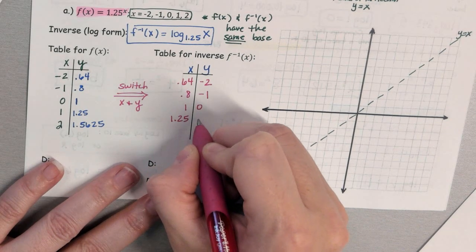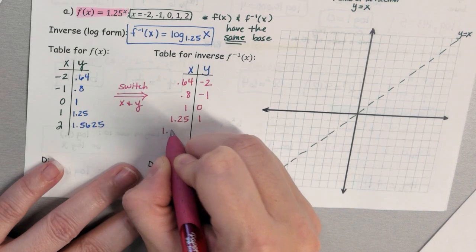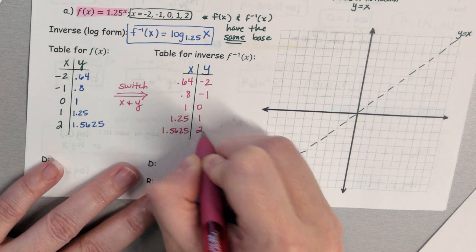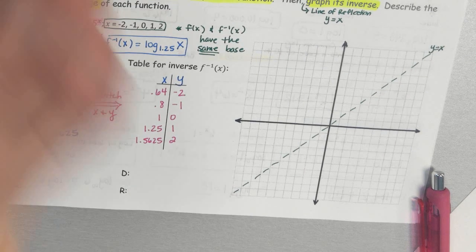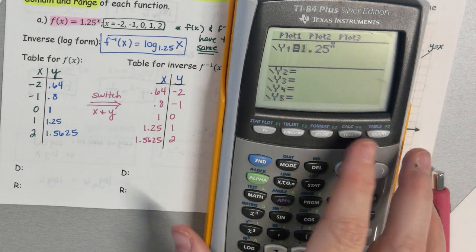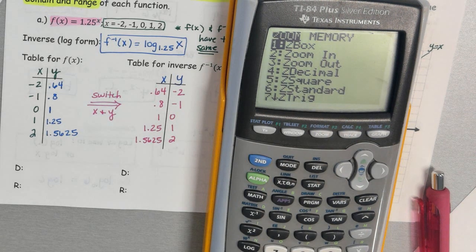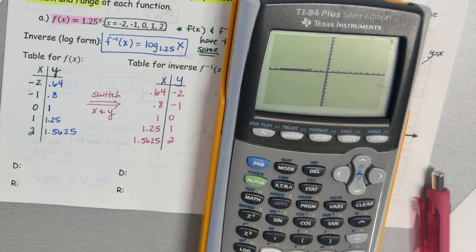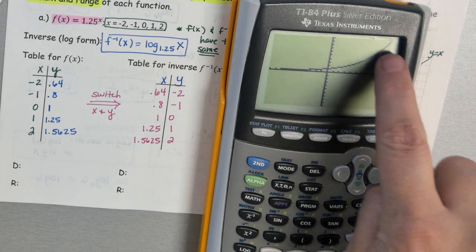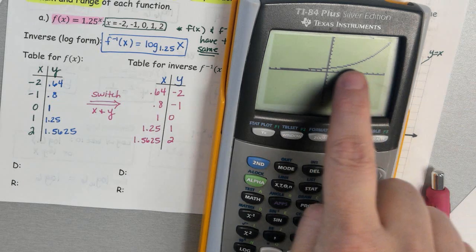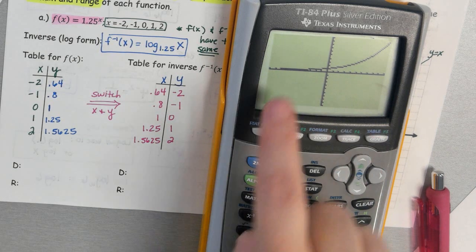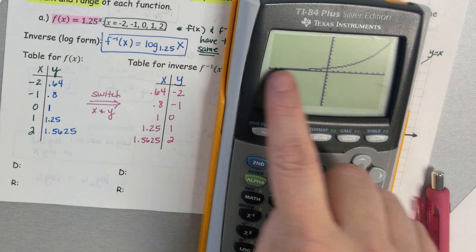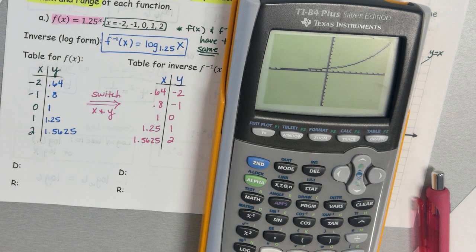Okay, and then we are going to look at the graph. You can go to Zoom, go to your standard window, so we can remember what's happening here, okay? This graph is approaching what? Yeah, the x-axis. Do you guys remember what we call that line? Yeah, the asymptote. And then this is going to be the line of y equals 0.